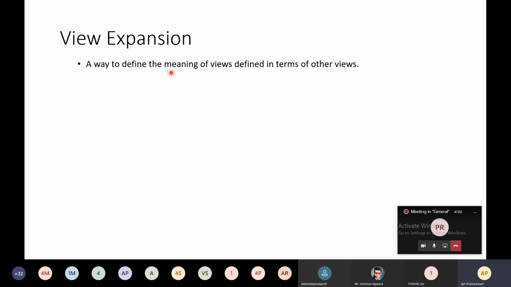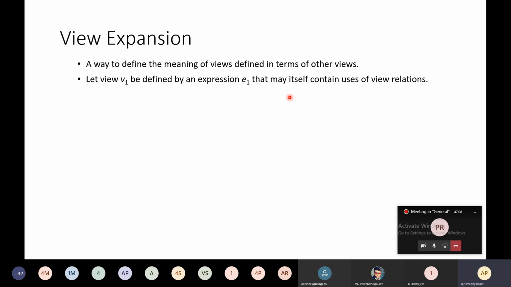A way to define the meaning of views defined in terms of other views is called view expansion. Let view v1 be defined by an expression e1 that may itself contain use of view relations.